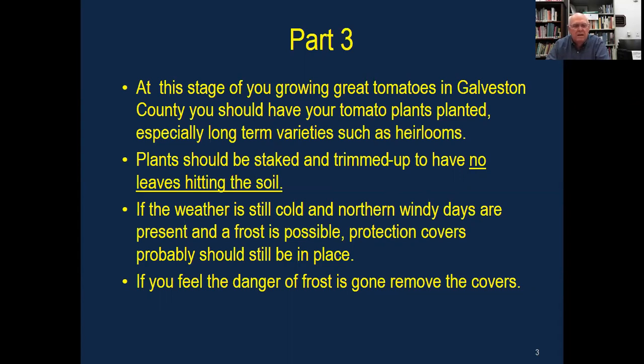So in saying that, now we should be at a point where you've got at least something in the ground. The plant should be staked and trimmed up. And I'll tell you this over and over, no leaves hitting the soil, because that's where the pathogens are picked up from. If the weather is still cold, the north windy days, and hopefully we've passed all that, but every now and then it's Texas, so we've got to be prepared for it.